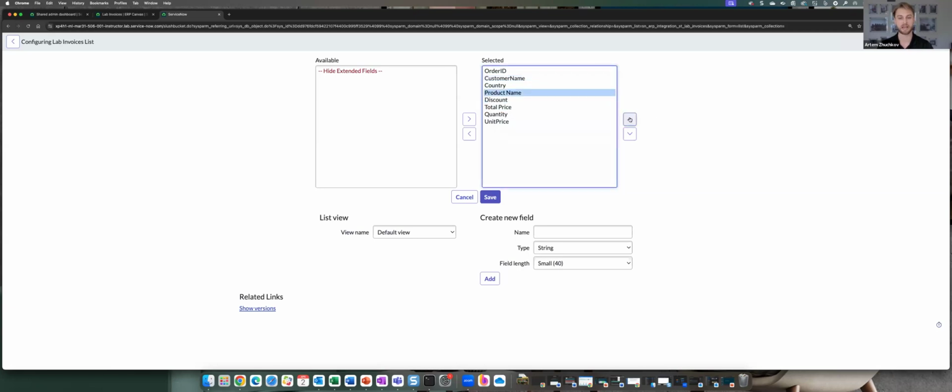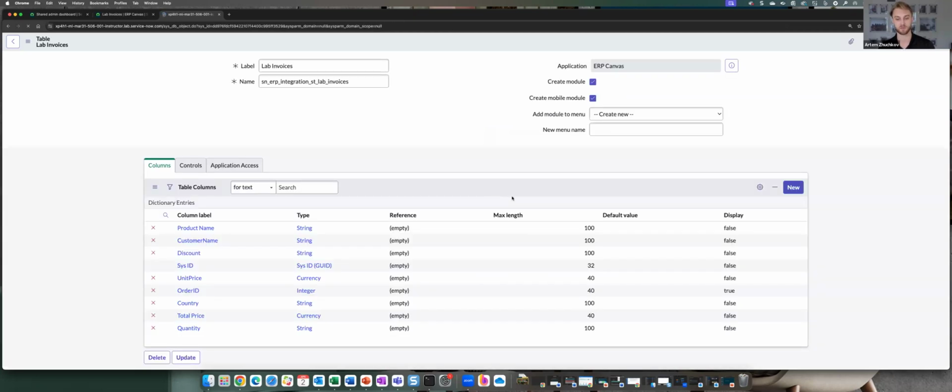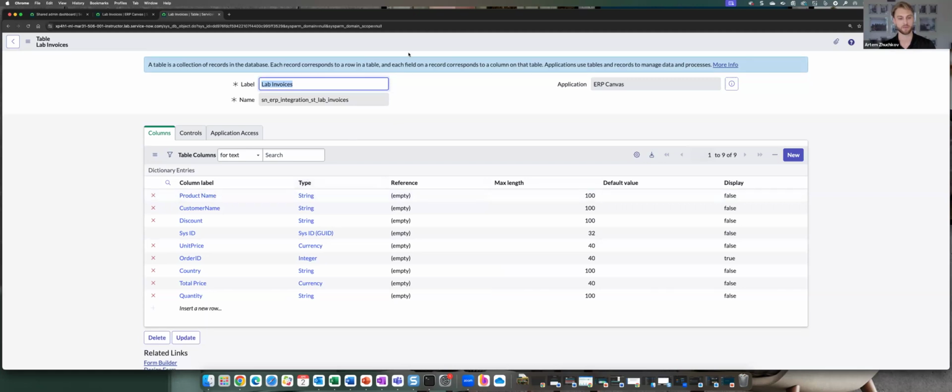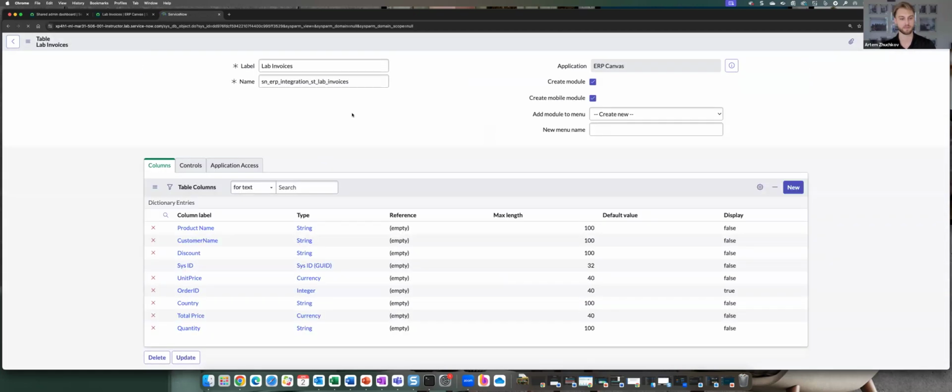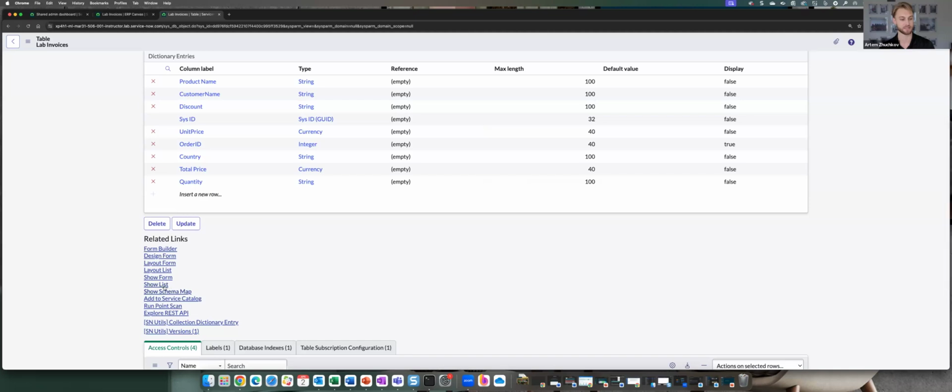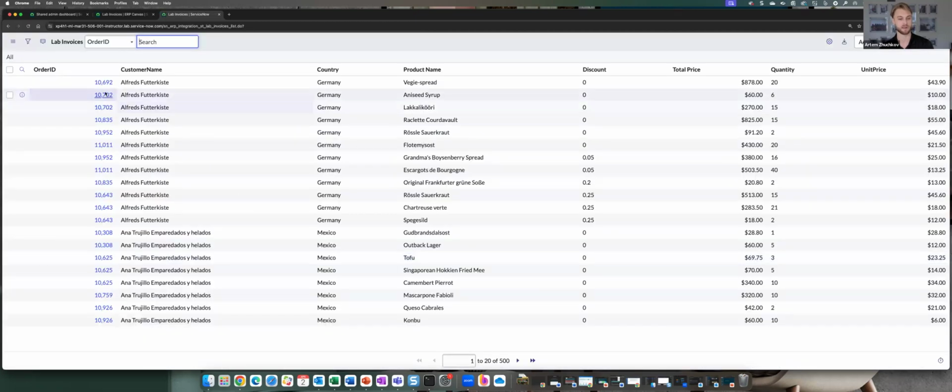And again, this is all platform level stuff. I just want to show you that now that we have that data on the platform, all the things that you're used to doing are also possible. So now that we've done that, we'll save, make sure we save, and let's check out our list one more time, right? And now we've seen that the labels have changed. We're now seeing the currencies, and it's in the order that we just specified, right?